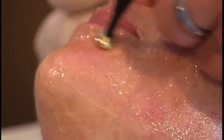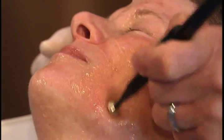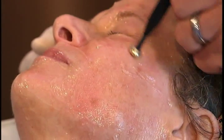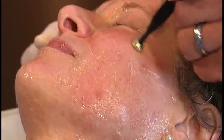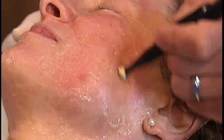Don't forget the chin. The chin ages and becomes soft and amorphous, so you get some nice firming and shaping of the chin. In her case, you'll probably see it kind of pointing in one direction after we've treated just one half. So just a couple passes over that malar pad to firm the surface.